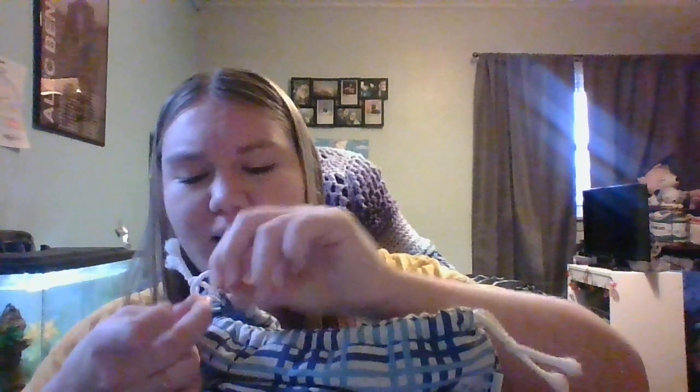But yeah, and then my friend's blanket. I am in no rush to finish this at all. This is kind of like my movie Afghan, I guess, because this is something that I bring with me when I'm crocheting, when I'm camping, or when I'm watching a movie with my family in the living room. That way I can pay attention to the movie and also keep my hands busy.